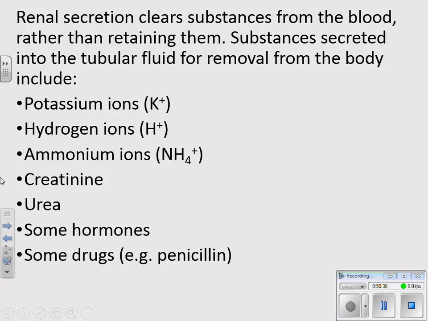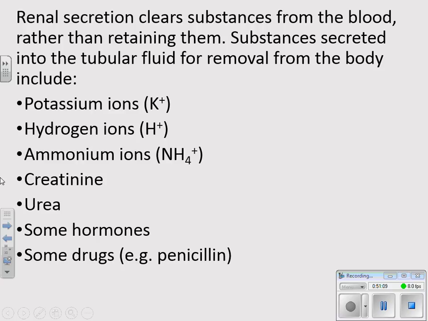You've then got ammonium ions, creatinine, and urea as real serious waste products. We could look at the production of urea by a process called the ornithine cycle that goes on in the liver, but we're not going to. We're not even going to do it in the biochemistry unit. It's not necessary, it doesn't help you particularly. But urea just comes from old amino acids, and it's the nitrogen bit that's tricky to get rid of. You can see nitrogen there in the ammonium ions as well. So those are real waste products.